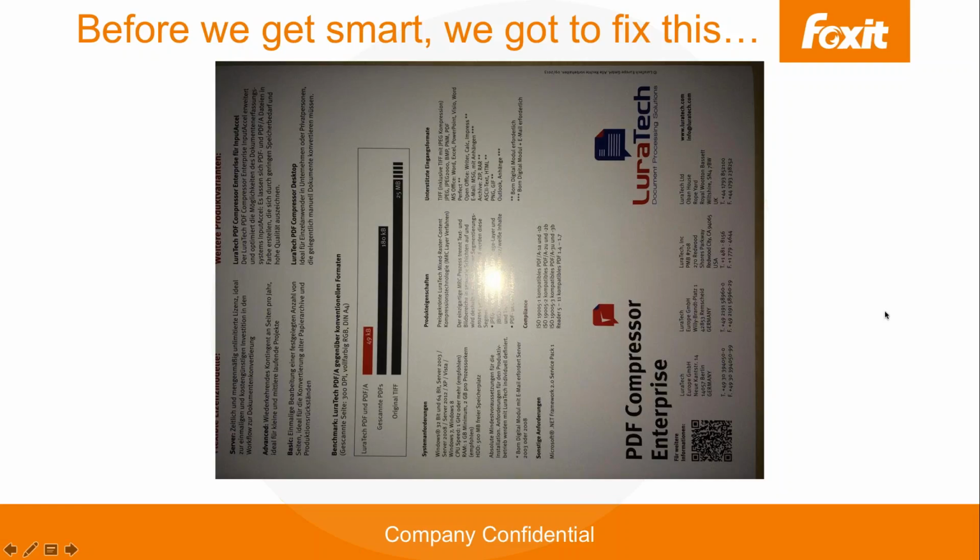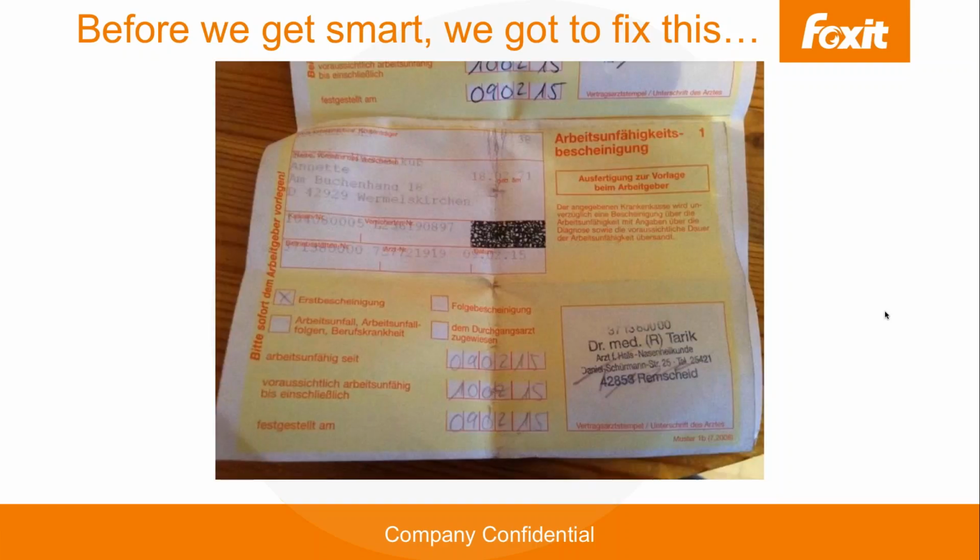So this is a situation we need to completely avoid without having to educate our end customers. You can't educate millions of end customers of a utility company. You have to find a way to create an app that avoids situations like that automatically. Before we can get smart about it, we have to get our scan quality right.